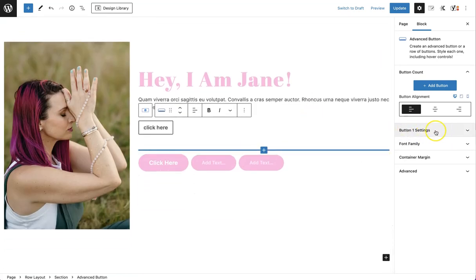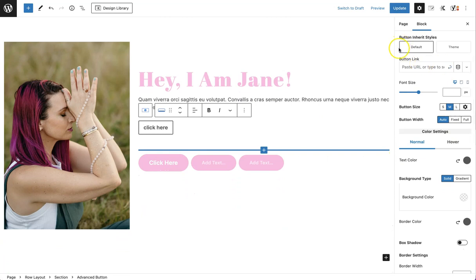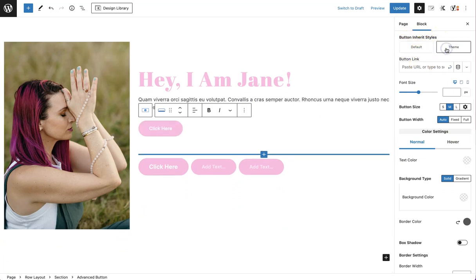Okay, so then you can go to your button settings and you can have the style as per the theme. So if you have styled the buttons in the Kadence customizer, that will pull through automatically. Honestly, I love this because you style your buttons once and then you just click theme and it's already styled, and every single button on your website looks exactly the same, and that keeps consistency throughout your website and for your brand as well.